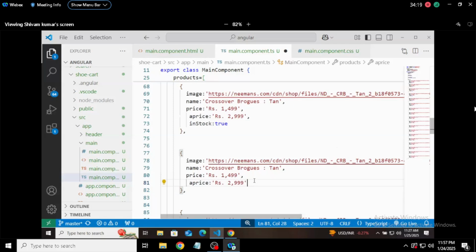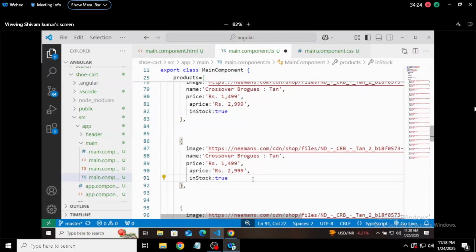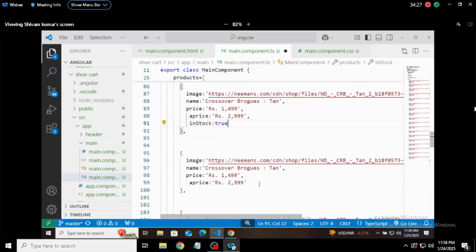After that, we will use a concept. Remember, dynamic CSS we will write.